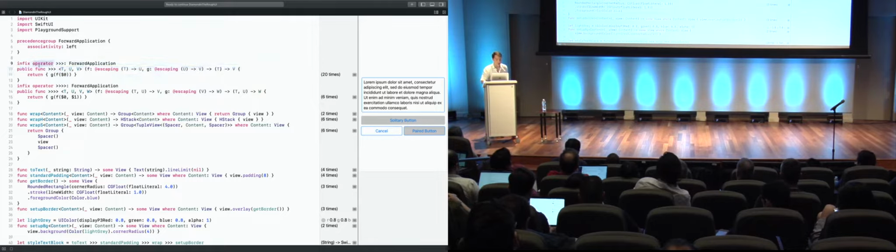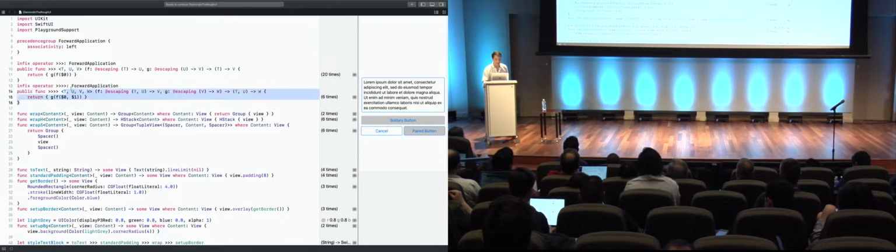It looks scary. We've got infix operators, precedence groups, associativity, all kinds of scary things, but really all this is doing is saying, I want to apply one function after the other and pass it into the next. That's all. This one is just because I was having a little trouble with the compiler in the playground, so I made something new. It's four arrows. It does the same thing, but with a function with two inputs. There's a special functional name for this, but you don't need to know it. Again, we're taking this function from T to U and returning a V, and passing it in to a V to W. That's all.